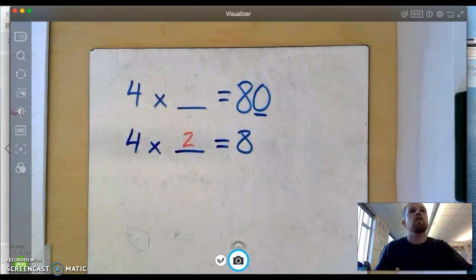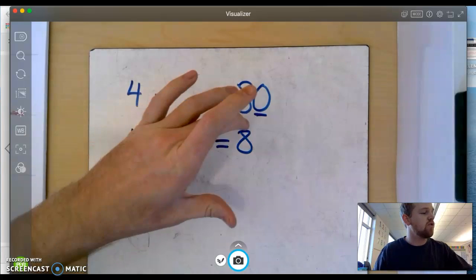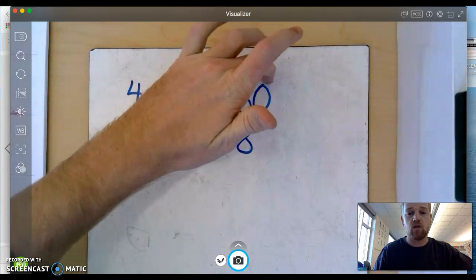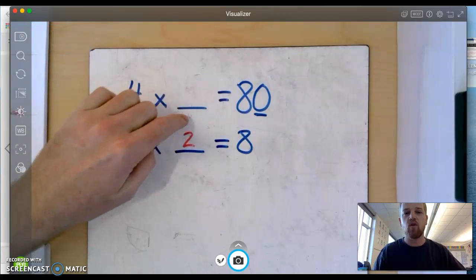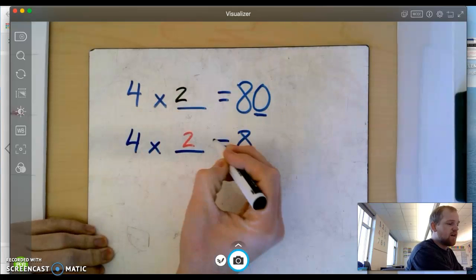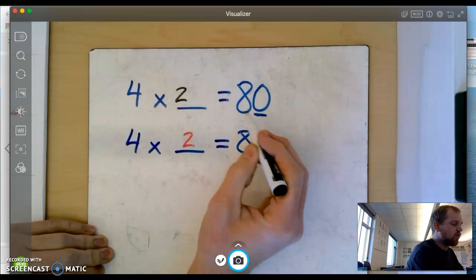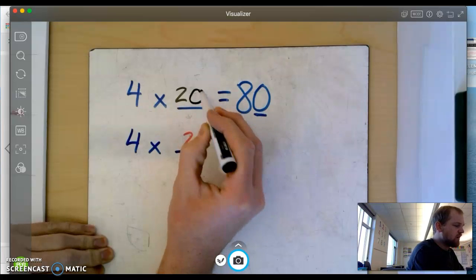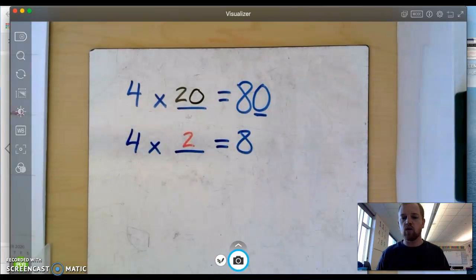All right, so before I learned I can match those zeros, and that's really what I'm going to do right now. So I'm going to see over here and notice in 80 I have 1 zero. I need to match it now so they level out and I have the same number over here. So I know that 4 times 2 equals 8. And now I just need to match up my zeros. So I'm going to take my zeros here. I have 1 over here, and I'm going to put 1 over here. Now I'm going to think to myself, does 4 times 20 equal 80? And that's where I'll work through and solve that.